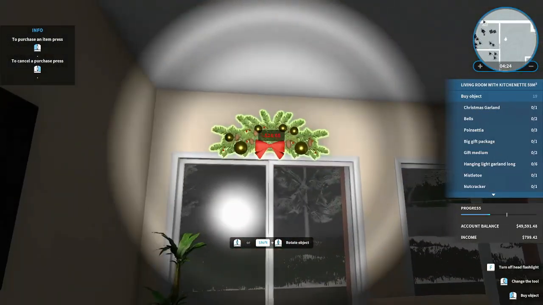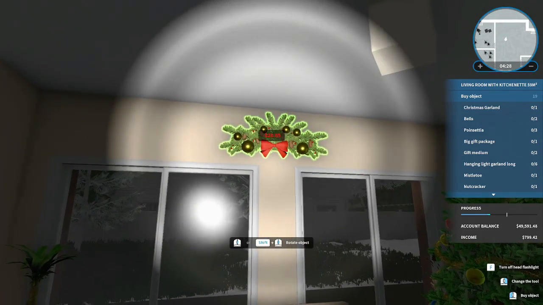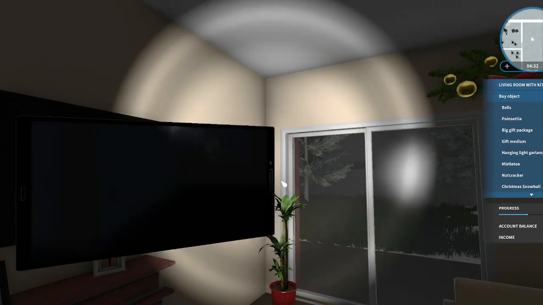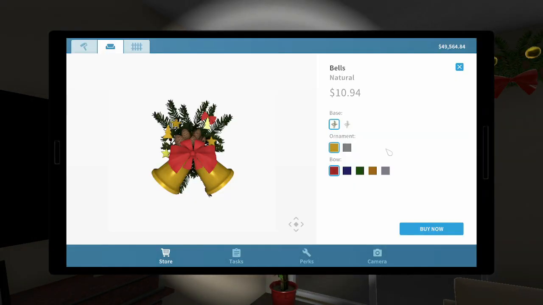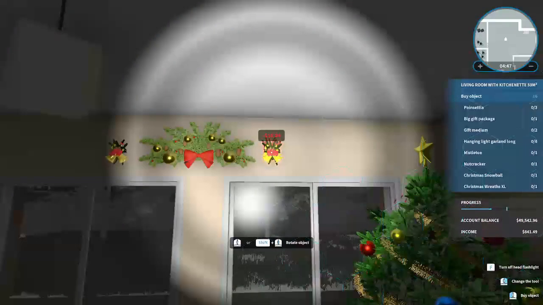So this is the Christmas garland. I'm going to put that here in the middle because we only want one. And then the bells I'll put on either side. Snowy, we want golden, red bow. There we go. Two. And then we want three poinsettias.